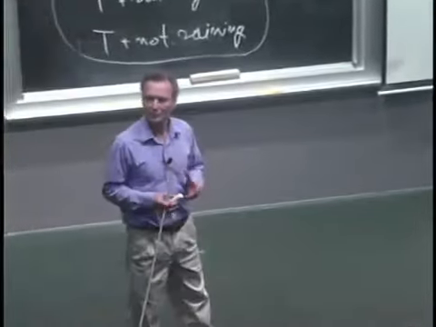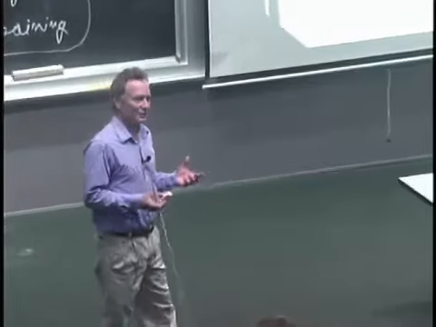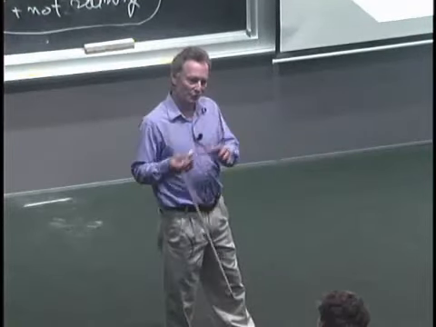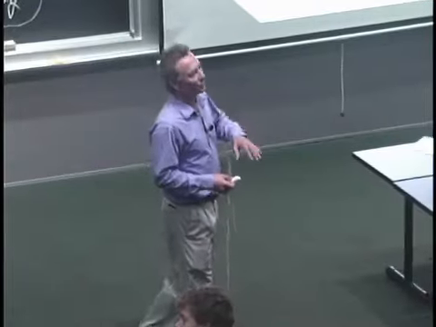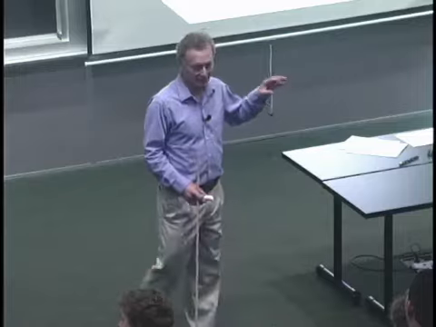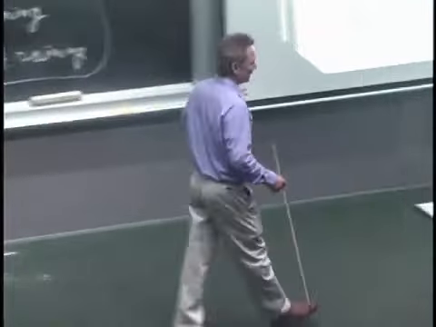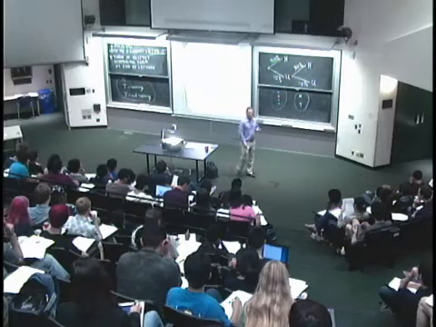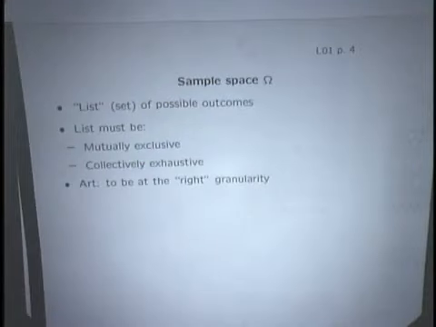Whenever you're dealing with a model or with a situation, there are zillions of details in that situation. And when you come up with a model, you choose some of those details that you keep in your model, and some that you say, well, these are irrelevant, or maybe there are small effects, I can neglect them, and you keep them outside your model. So when you go to the real world, there's definitely an element of art and some judgment that you need to do in order to set up an appropriate sample space.